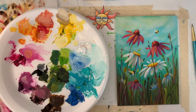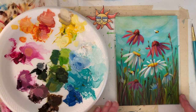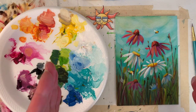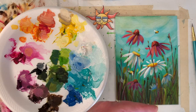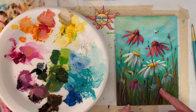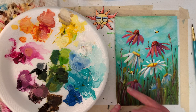Hey friends, I'm done. And I just have a few things I want to say. Let's see if I can collect my thoughts. So I've never painted this before. I've painted these flowers before, but I've not had the aqua background. I'm really liking the oranges, the hints of oranges down here. I think that looks really yummy. Some kind of purpley pinks.